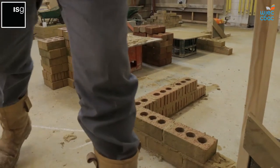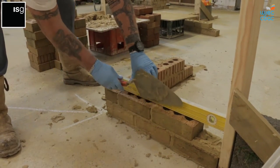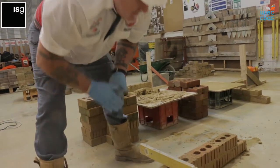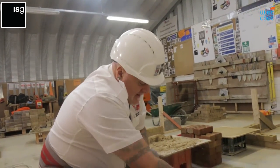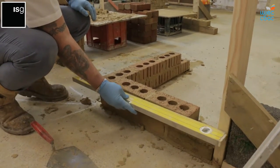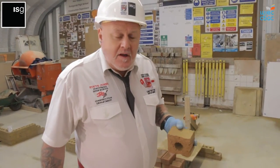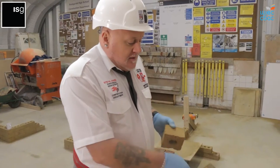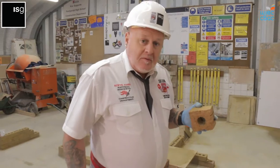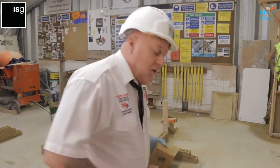So I level them in again. Level them in. Now instead of plumbing down on this end, I can just line it through with the frame because we're coming parallel off that timber frame. To maintain the bond, we need a half brick to go up the side of the door frame. So I've just cut this brick. I will take you on and show you how to cut the brick later. This is my half brick to maintain the bond.